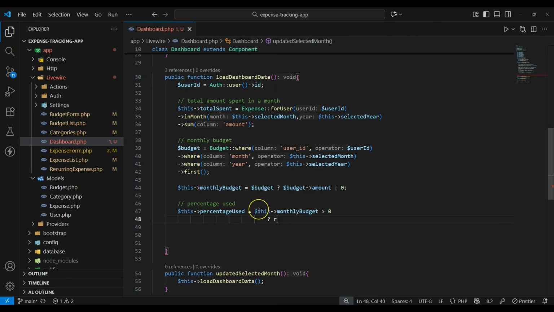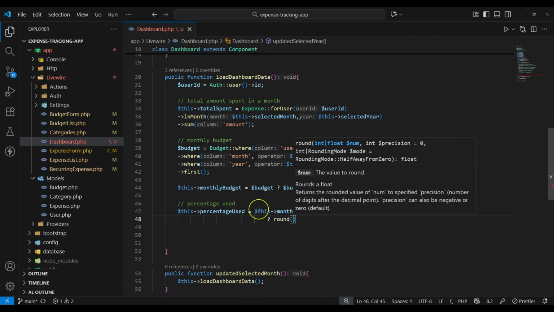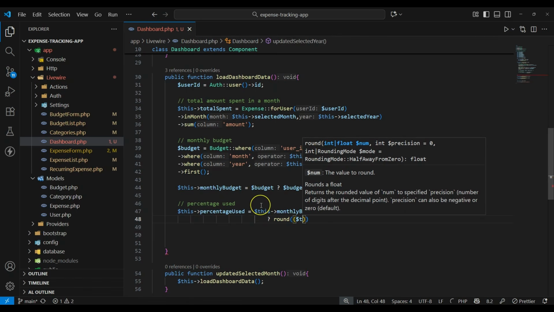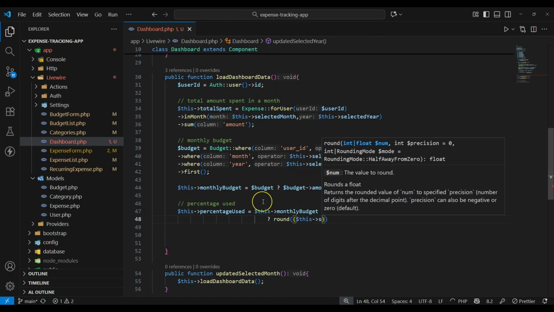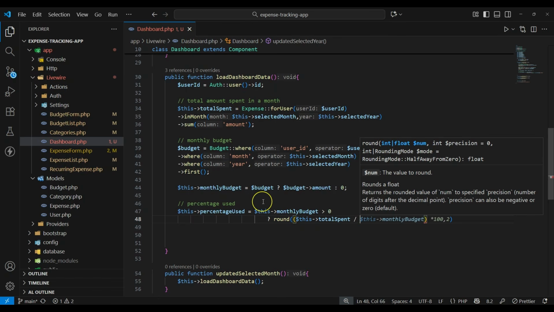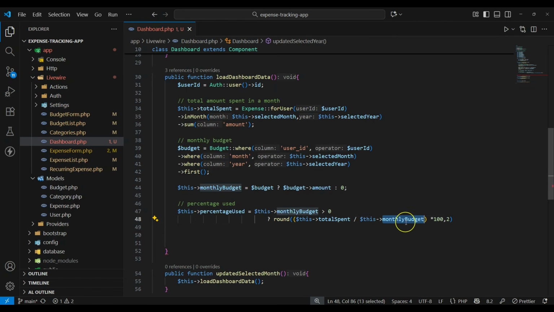So I can say I want to do the rounding of the spent amount, total spent, then divided by the monthly budget, which is this one, and then after that we can multiply it by 100.